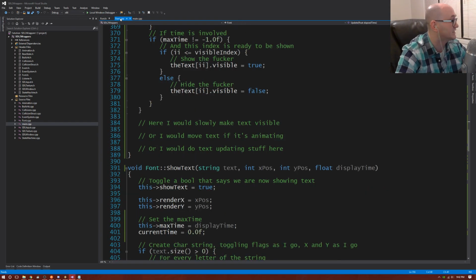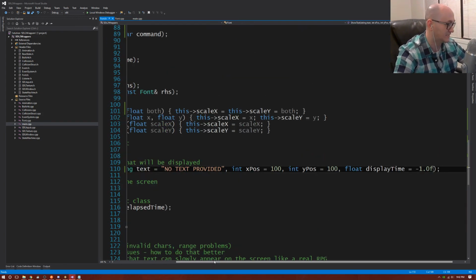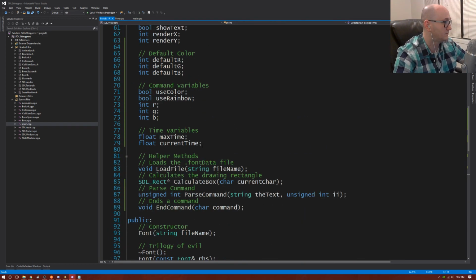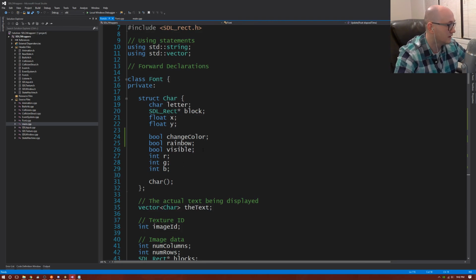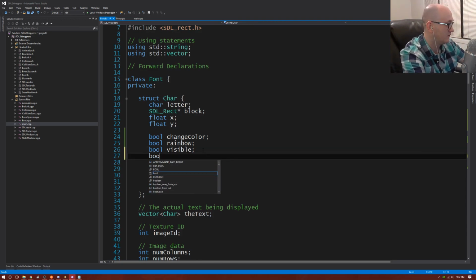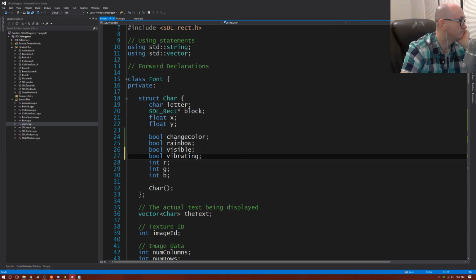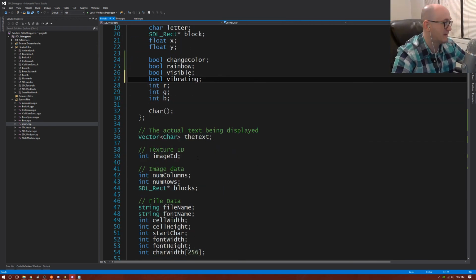So let's do that. Let's go to font, vibrating. That's gonna be the new thing. I'm not sure the best way to do vibrating text. We'll see what happens.